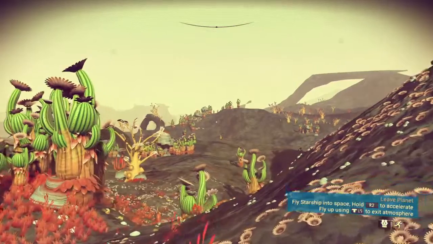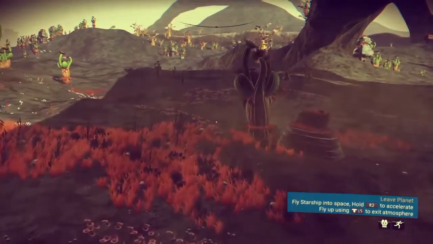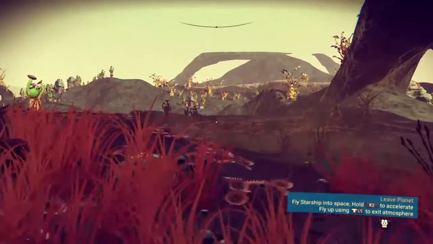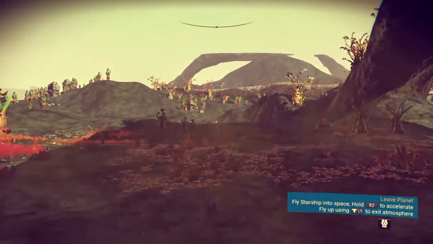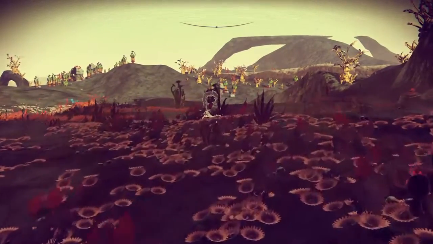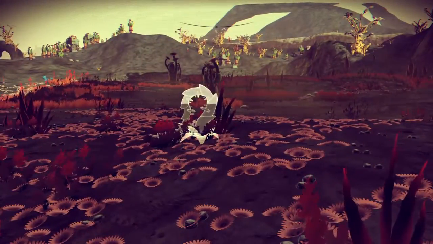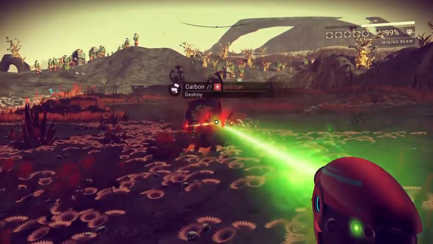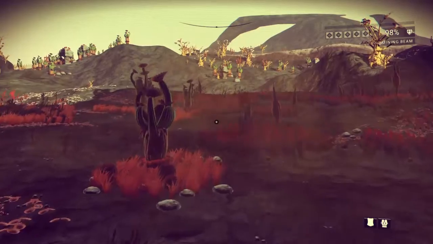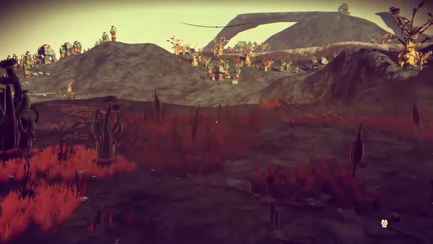So I need to get back there. I'm getting a hang of soft landings, which is nice. Apparently these things can attack you if you're not careful. But not if they've been reduced to carbon isotopes. There we go.